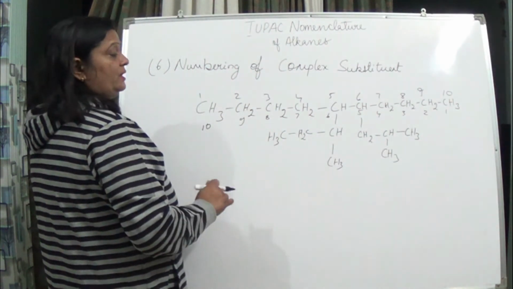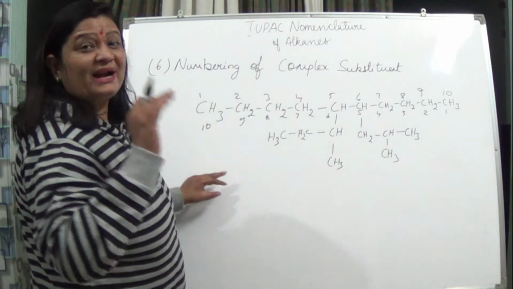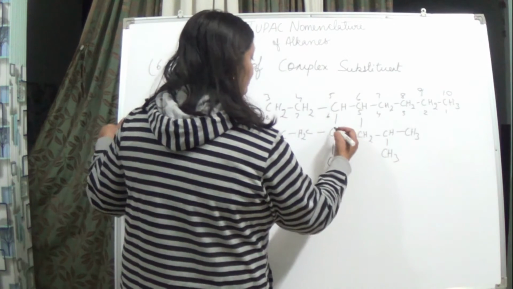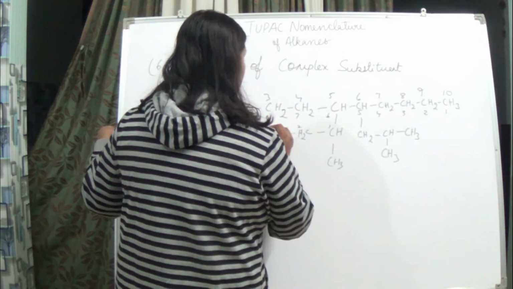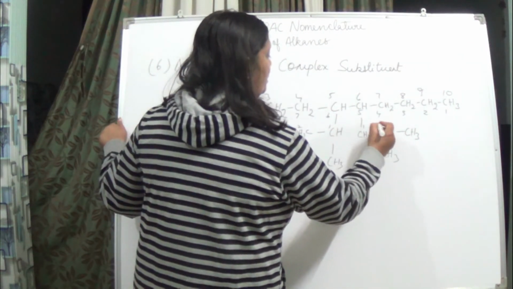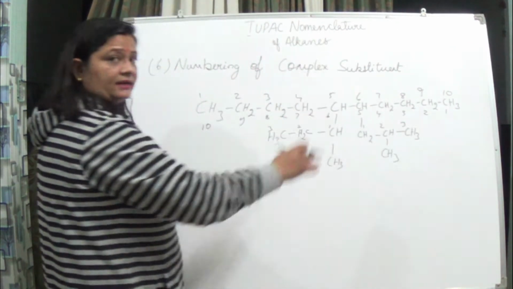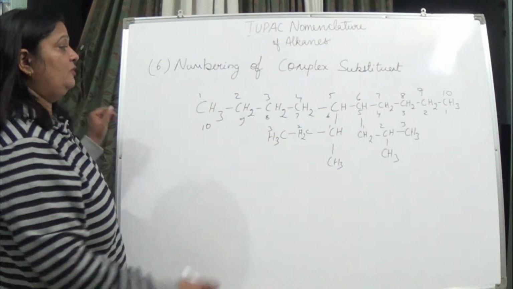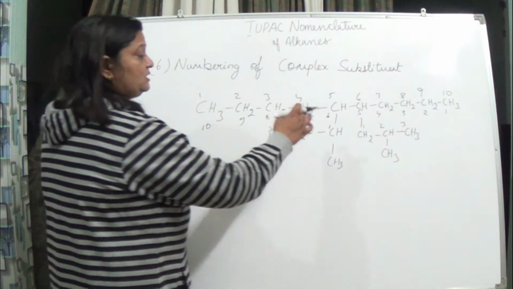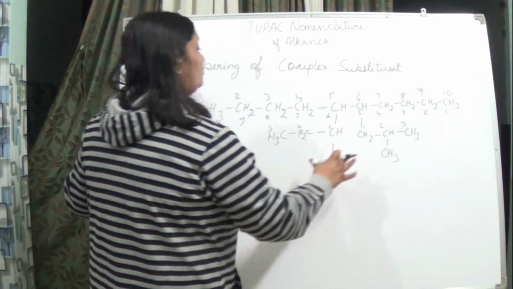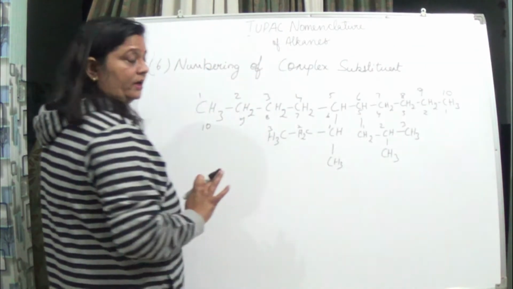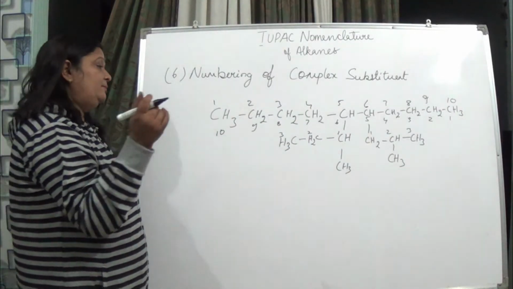The first one actually is taken in which the branching again from the branch is coming first. For example, here if you are doing 1, 2 and 3, branching is in the first position. If we are seeing from here 1, 2 and 3, branching is in the second position. So which do we have to take? We have to take the one in which the branching is the nearest. So this we will be taking first and then this. So when we are numbering the parent chain, we will be taking this order, the above one. So now how will we be writing it?